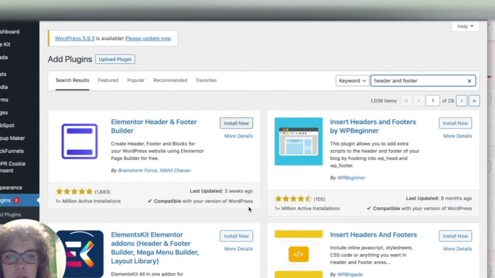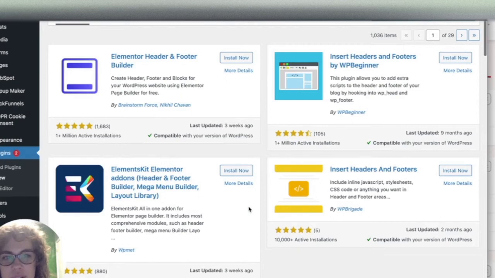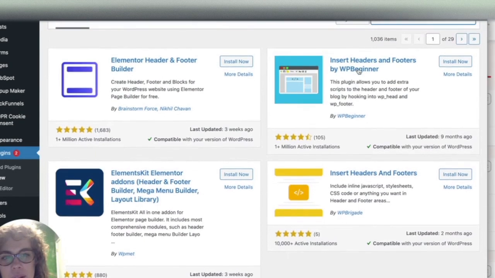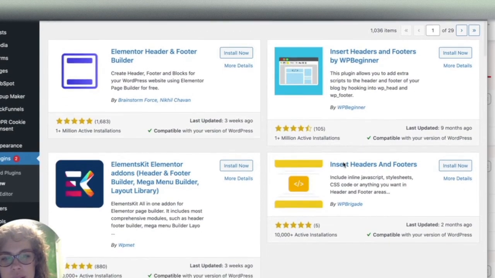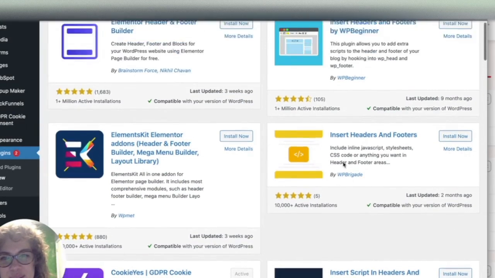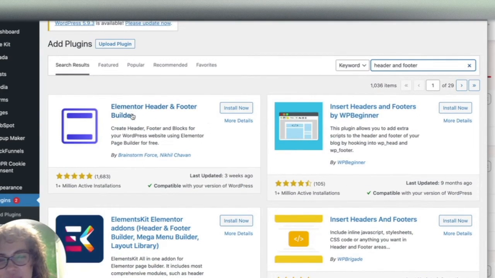And there are all kinds of options here. I usually go with the ones that are free and reliable. So if you're using Elementor, this is easy enough, but we don't need to build a header and footer block. We do need to add extra scripts. So let's go ahead and install this one.